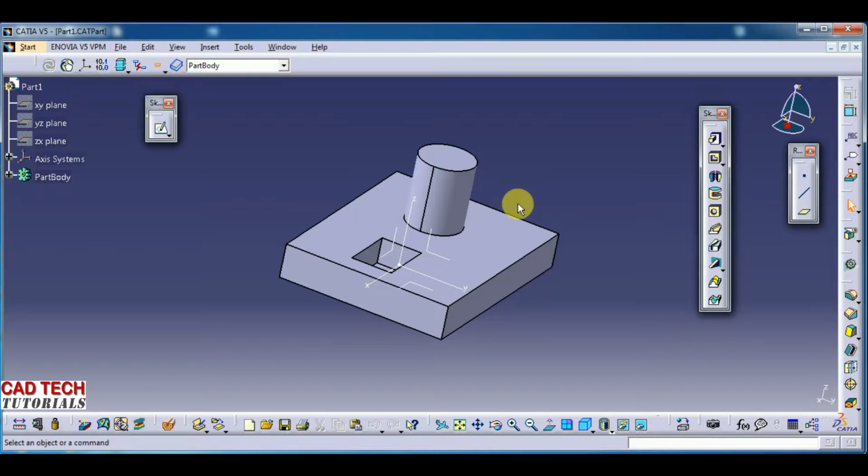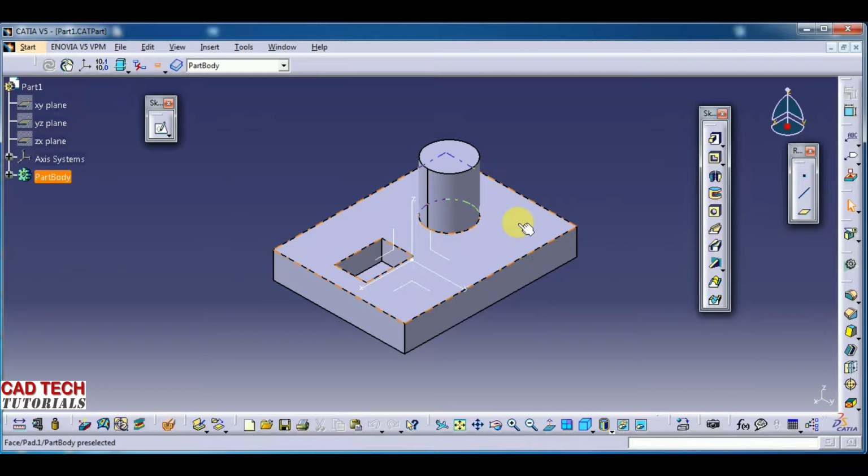So today we are going to learn how to use the mouse. It is very important. Initially they will suffer with how to use the mouse, how to rotate the sketch and how to rotate the model. Mostly they don't practice how to use the mouse. So today in this class we will learn how to use the mouse. It is in isometric view. Okay, so now it is in isometric view.